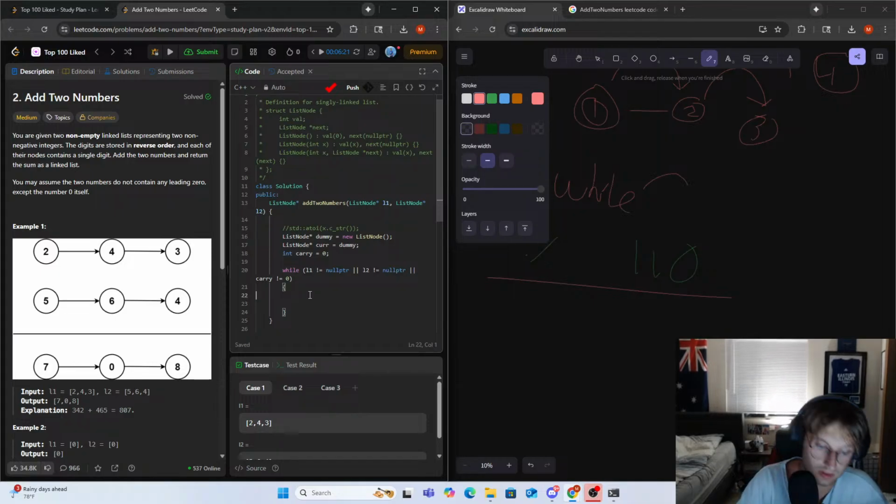So let's do int x, and we do int y is equal to how can we solve this? L1 does not equal null pointer, which I feel like we're checking up here, so maybe we don't really need that. L2 does not equal null pointer.